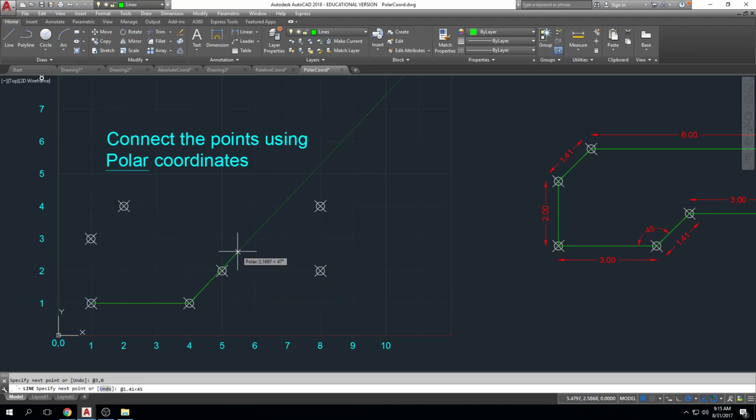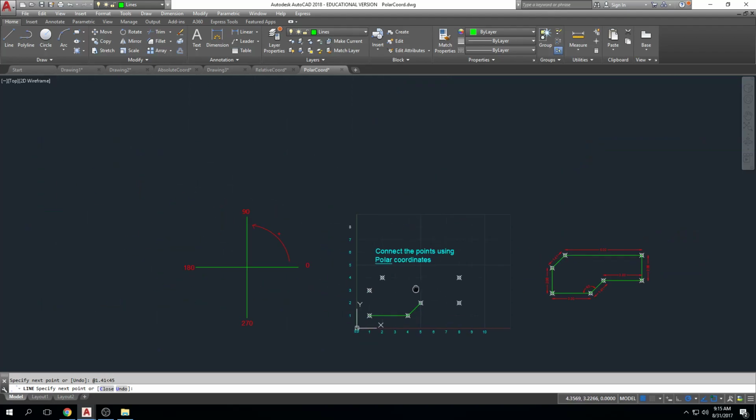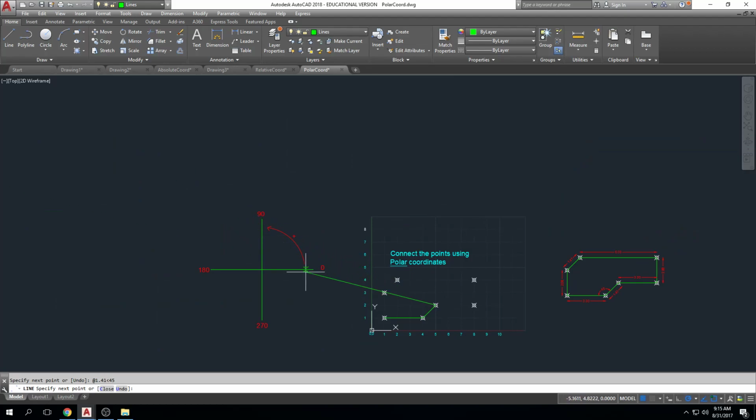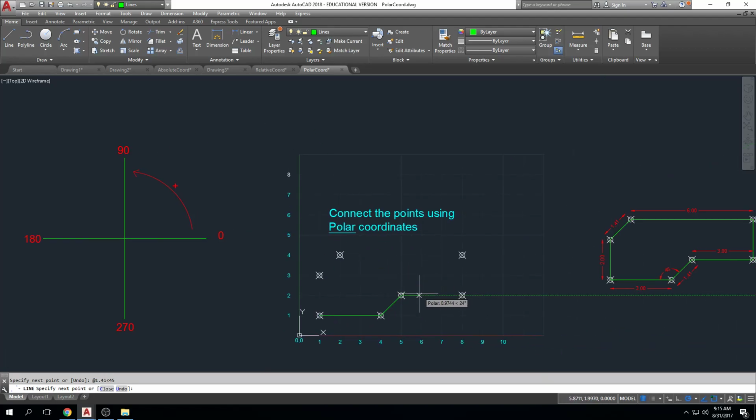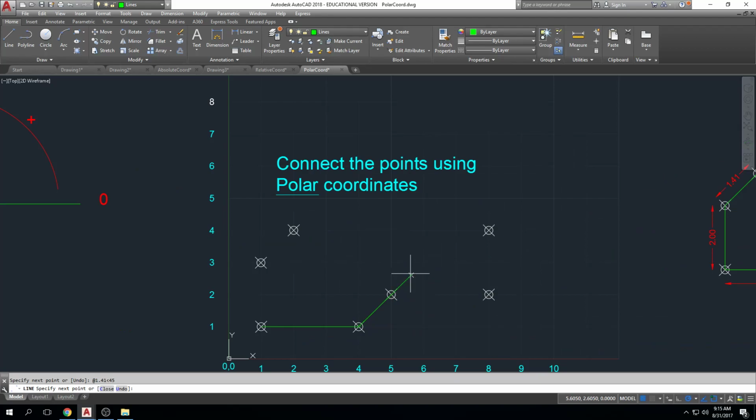You see that? Let's do it both ways, right? So if we type 45 here, it's in the positive direction because we're going from 0 up, right? So 0 up, we're going 45 degrees, right?